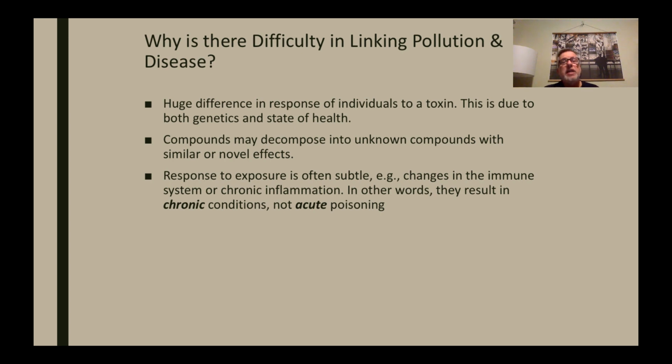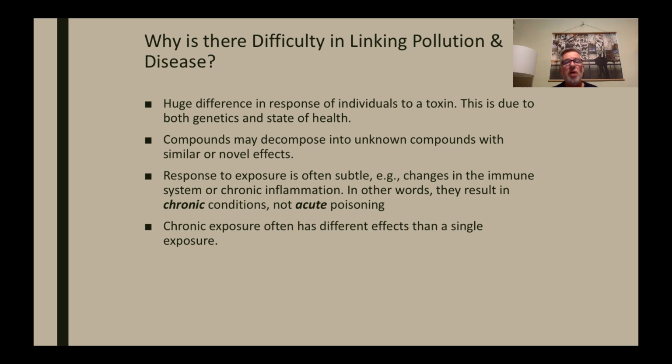Third reason that it's difficult to link pollutant exposure to disease is because the response to exposure is often subtle. It might be a change in the immune system or chronic inflammation. In other words, they result in chronic low-level conditions which may have an adverse long-term effect on health instead of acute poisoning. With acute poisoning, you don't feel well and you go to the hospital and you're going to survive or you're going to die, and it's an acute event. A chronic exposure is one where you just have a general bad feeling all the time and you don't really know what it is. That's one aspect of one way a chronic condition may present.